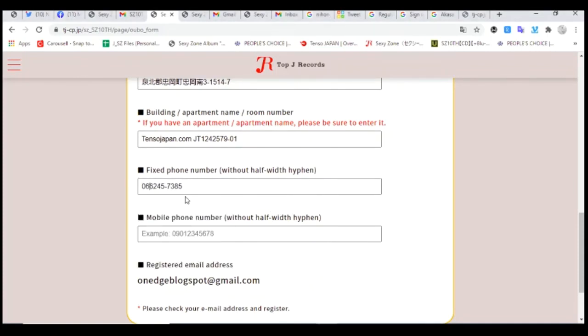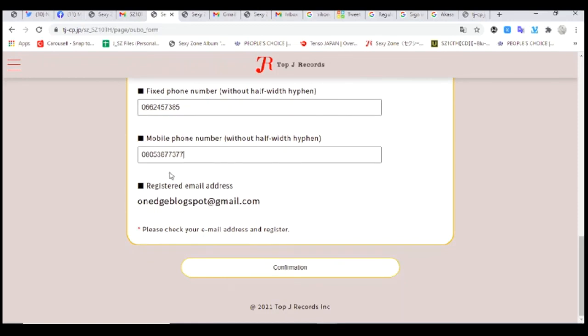Remove the hyphen or the dash. And then get the mobile. And then again, the email address is already pre-filled, or pre-populated.